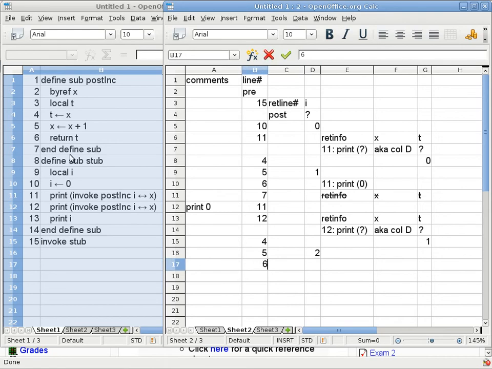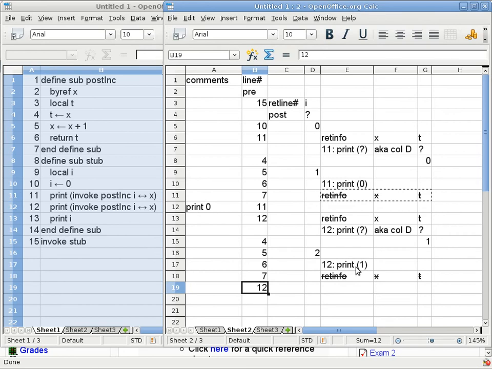We go to line 6. Line 6 returns the value stored in T. T has a value of 1 at this point. We're executing the statement of return 1, which means we copy and paste the return info cell, change the question mark to a 1, and we are done with the return statement. Then we go to line 7, which is the end of the subroutine. At the end of the subroutine, we have to look up the return info cell and say, oh, we have to go back to line 12. Then we have no use of those 3 columns anymore. And in this case, I can just copy and paste these 3. Then we continue execution on line 12.